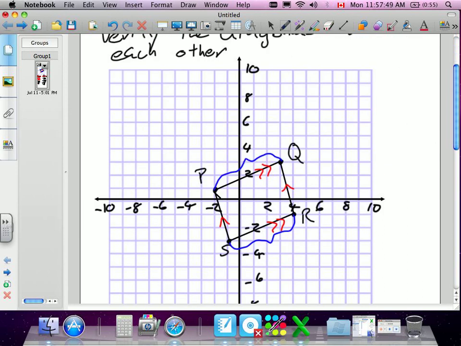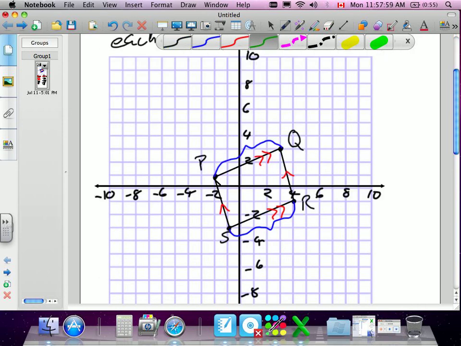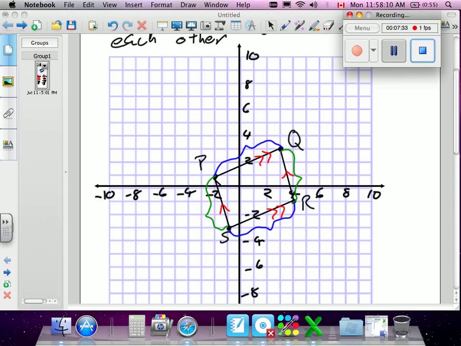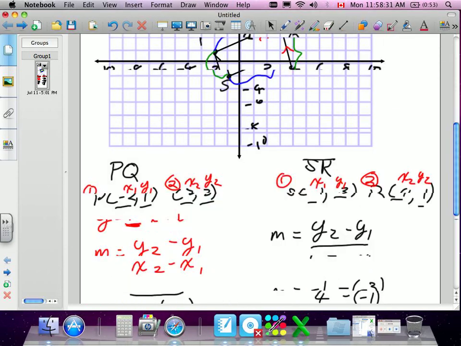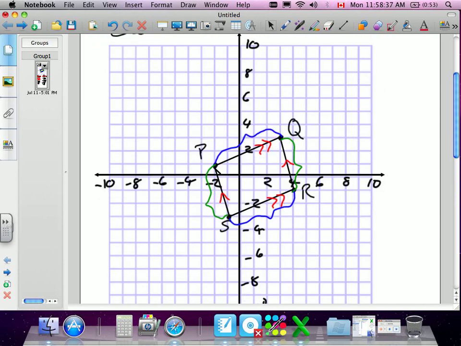Okay? And remember, right now what we're doing is we haven't even started the question. We're only verifying that it's a parallelogram. The next thing we're going to do is point PS. We're going to find the slope of that and compare it to the slope of QR, making sure they're parallel to each other. So, we showed you how to do this using the formula for slope and getting the exact amounts. If you're able to read the graph, a quick thing you could do is go the rise over run from the 2 points. So we know we went in the negative direction, 1, and then up 1, 2, 3. So the slope of that would be 3 over negative 1.